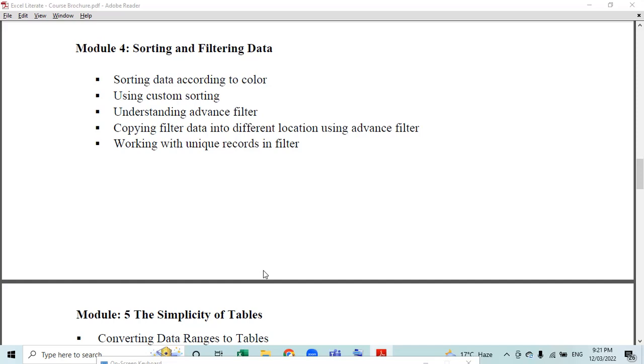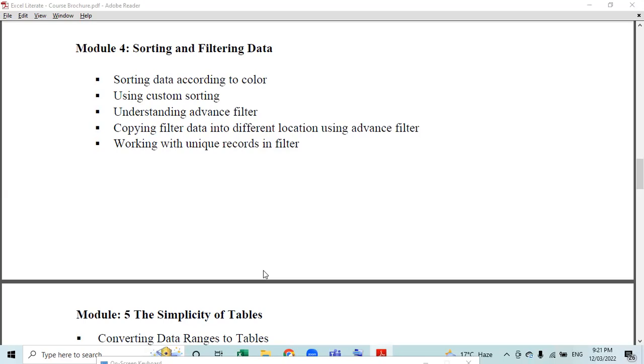You can arrange the names in alphabetical order like A to Z or Z to A. That is called sort. If you have numbers, then you can arrange them in ascending and descending order, smallest to largest, largest to smallest. That is called sorting. Filter: find out something particular. Very good. Prema ji has mentioned filter means identify based on some criteria.